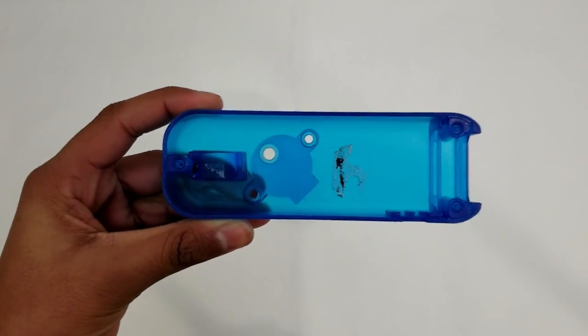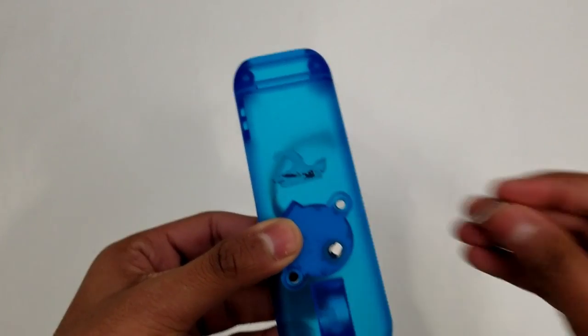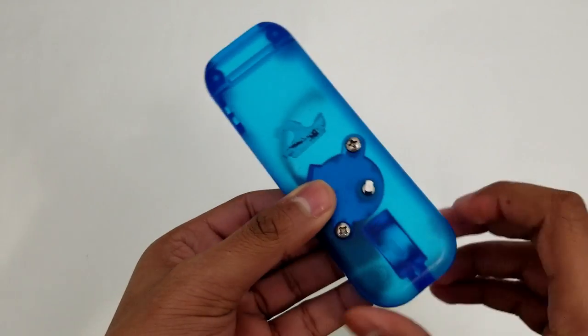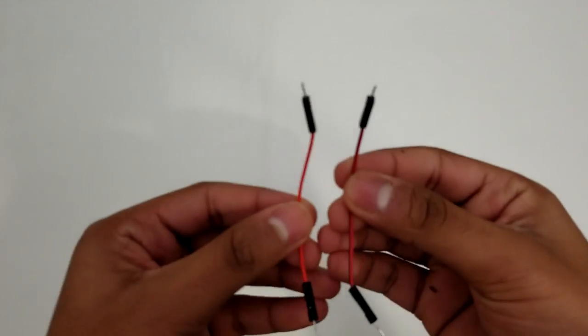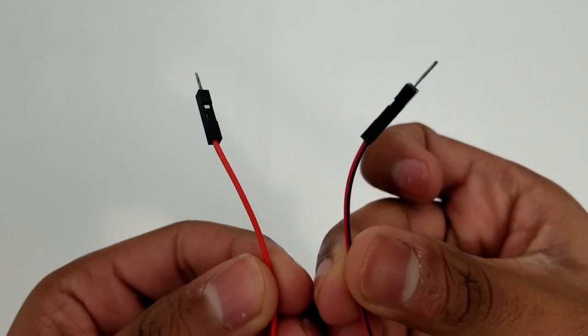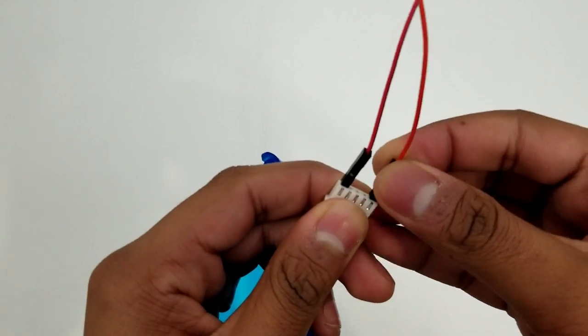Start with the case of the flashlight and get your stepper motor. Screw the stepper motor into the holes of the casing. Now take both the red wires. One of them should be solid red and the other one should be red and black. Connect them both on either end of the stepper motor connector.